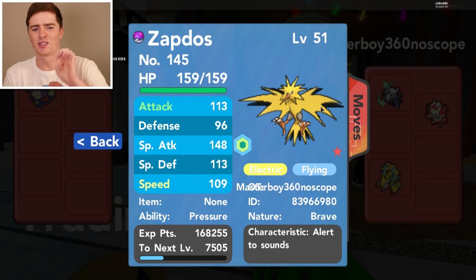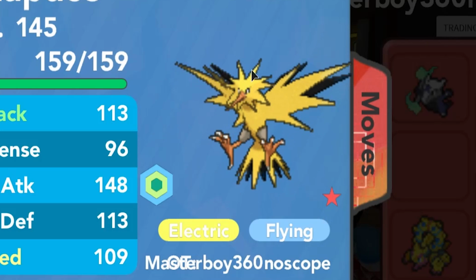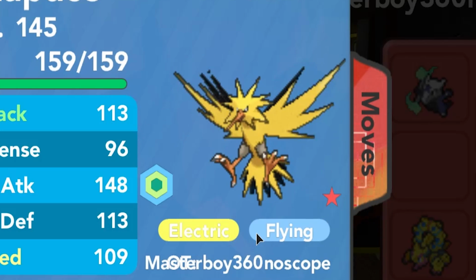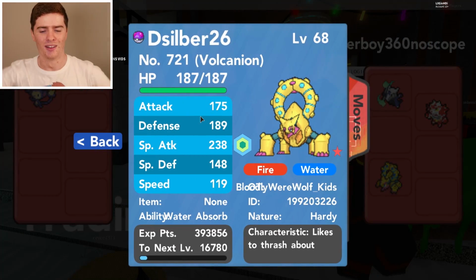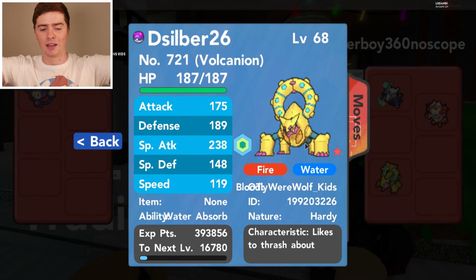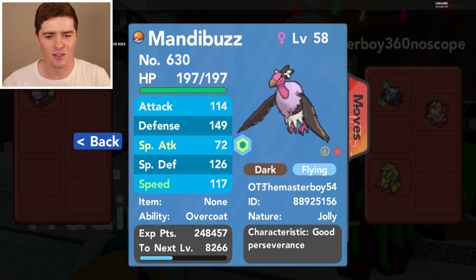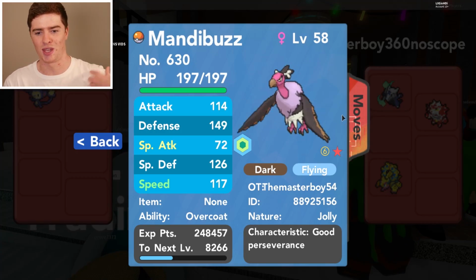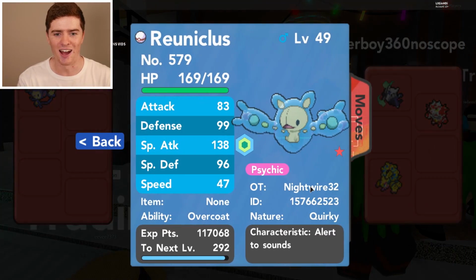Although, shiny Zapdos is probably my least favorite shiny legendary, because the shiny is not that much different from the original. It's just slightly different, whereas shiny Volcanion is completely different. That's the kind of shinies that I like, where it's completely different. But still, shiny Zapdos, very, very cool. Then a Mandibuzz. Oh, I like its pink scarf sort of thing. That does look cool. It's a very cool look at Mandibuzz. And then a shiny Rillycoy.